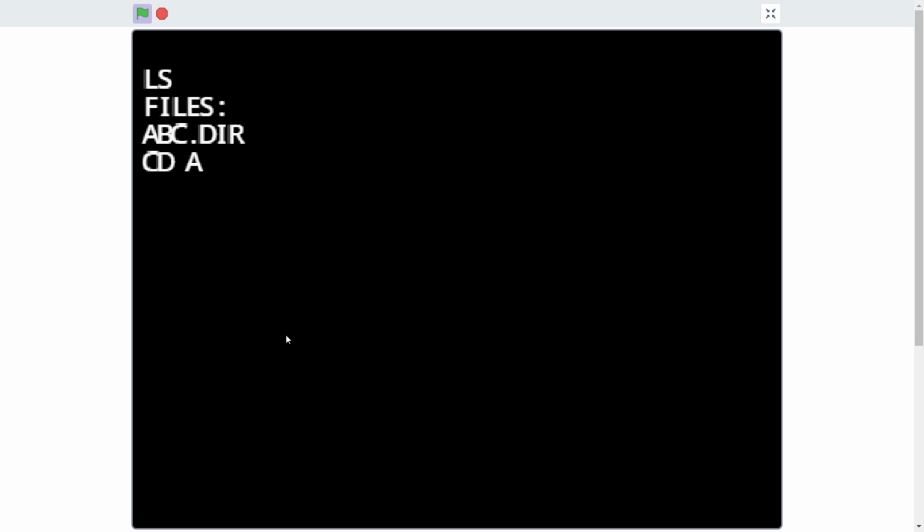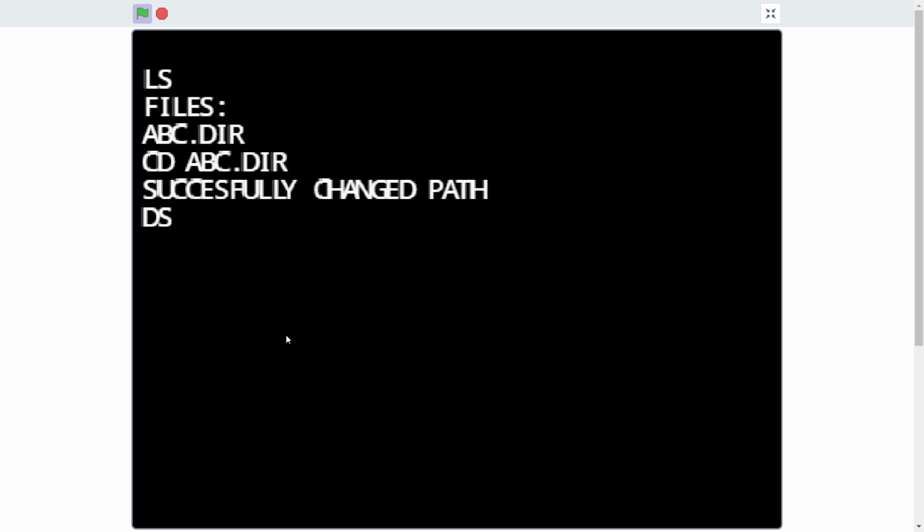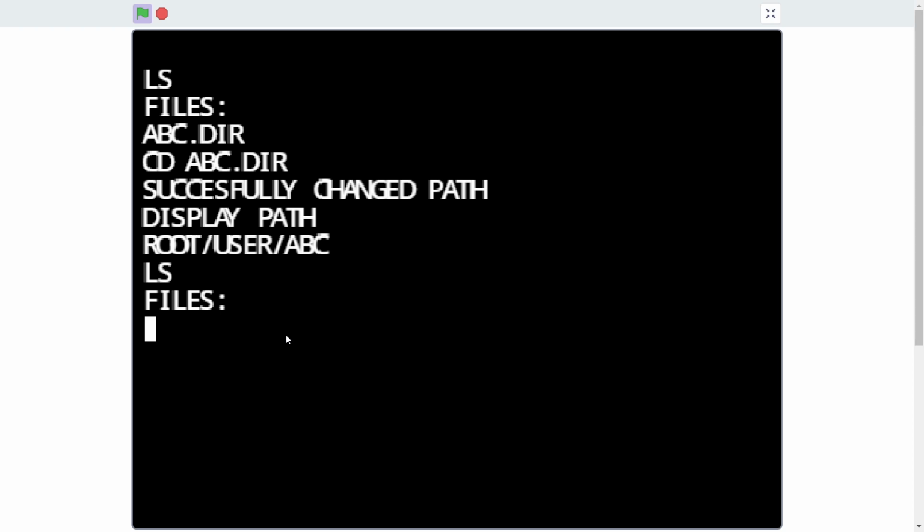You can change the directory to it, and now we can display the path. It's root/user/abc. We can also go back. Firstly, there are no files inside abc, of course there aren't.